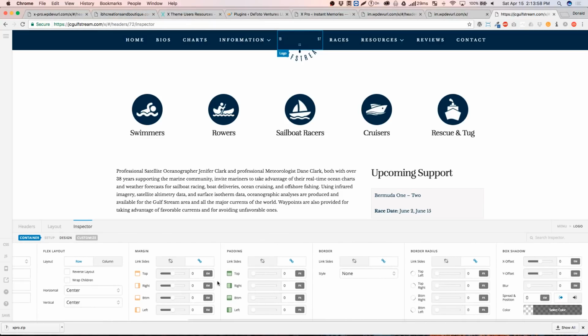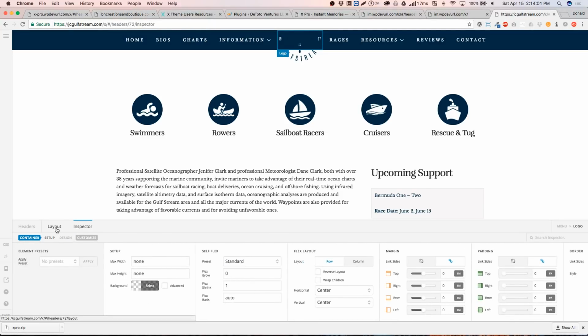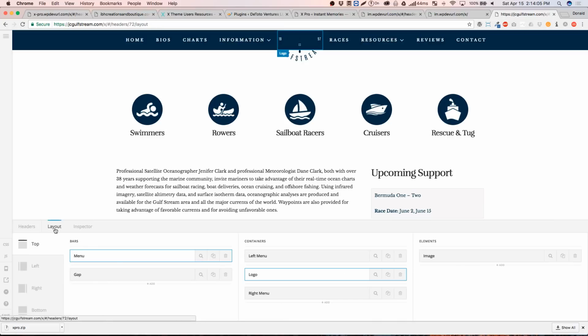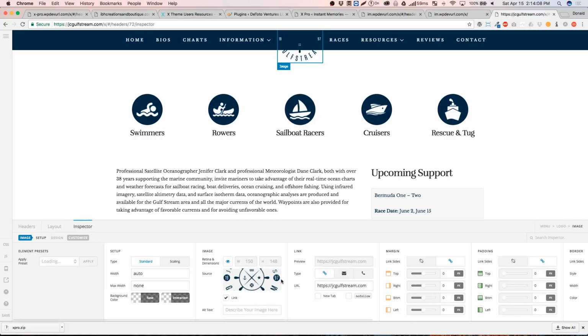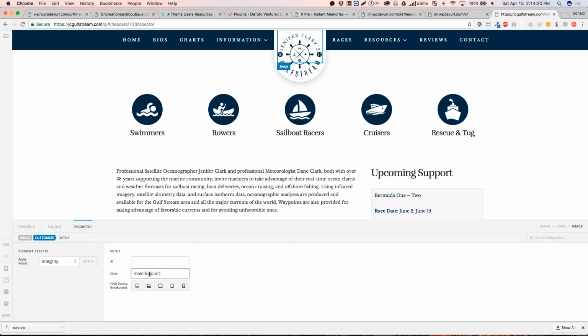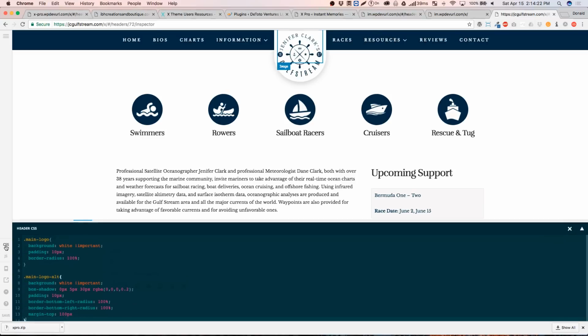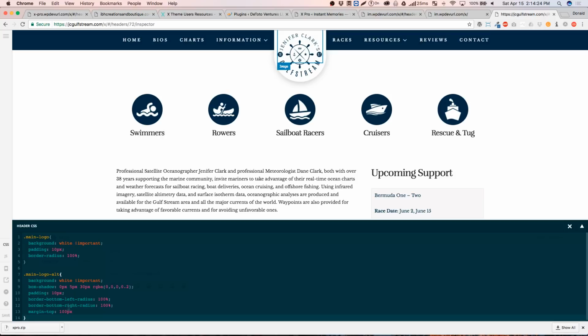I'm trying to find out where I did the negative. No, I didn't do a negative. So I did the image, and I just turned off this so that it doesn't scale, I think. And then once I did that, I just added the custom CSS to do the margin top, because if we didn't have the margin, you can see that it just doesn't look right.